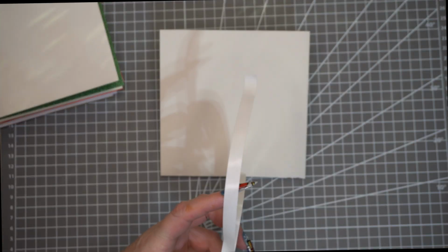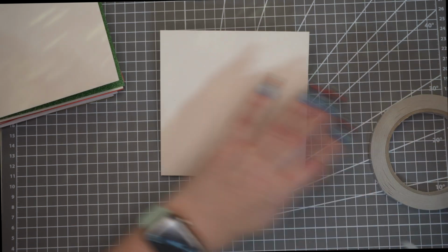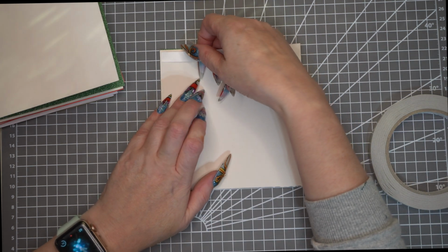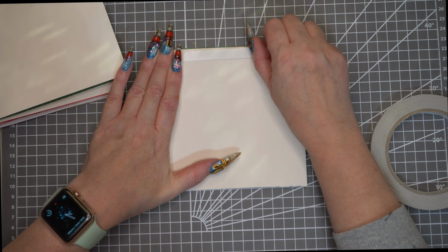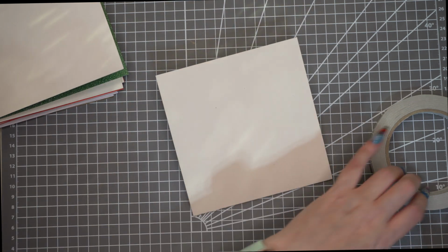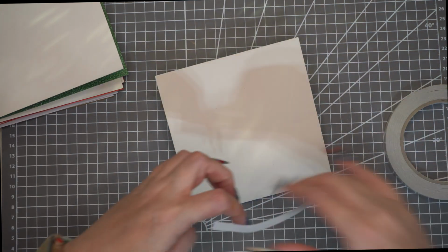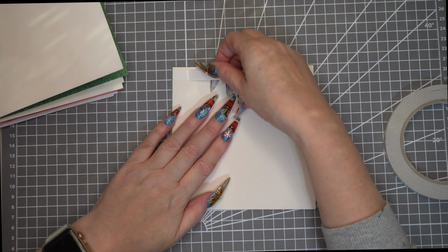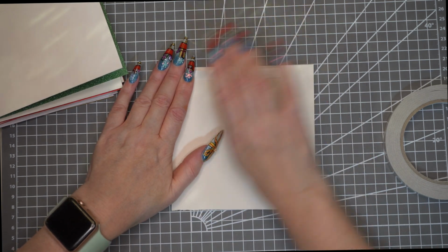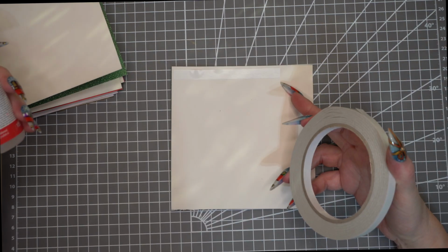I'm using some double-sided tape I got from Hobbycraft. I would normally actually use red liner tape for this one, just because it being a kinetic card, it will get much use and love. Well, that's what we're hoping anyway. So that would give a sturdier build, but because I haven't got any, I am using the double-sided tape.